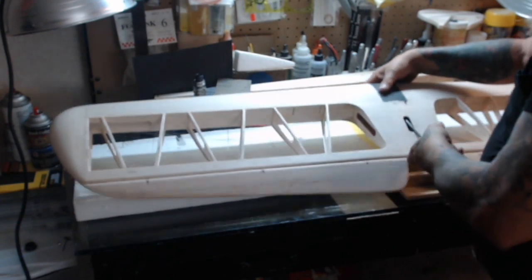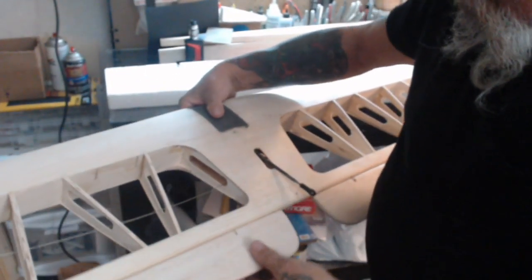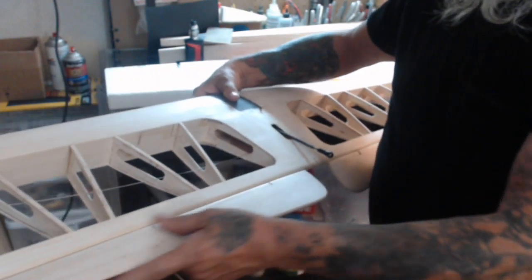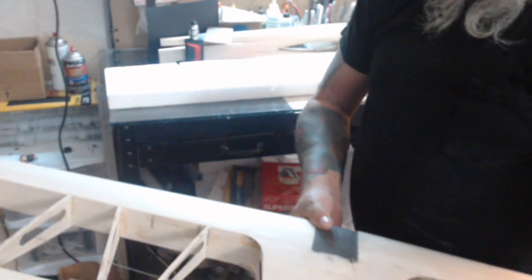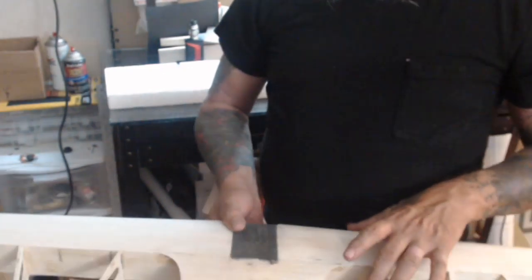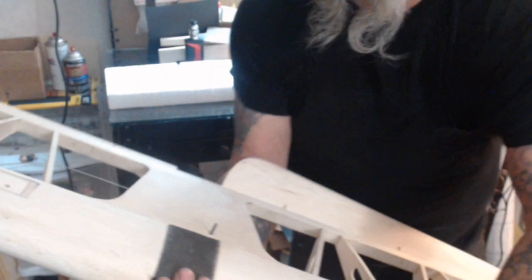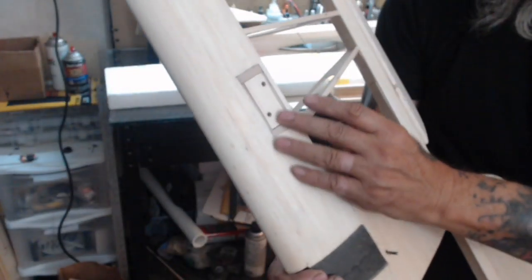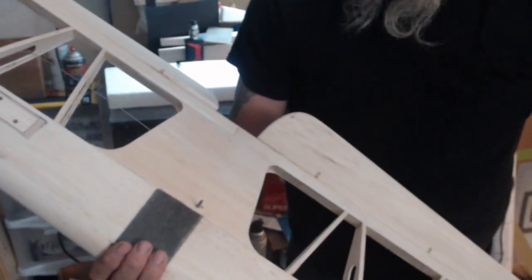So now let's look at the wing. Let me back this up a little bit. I have not put the horn in it yet because I don't have it bent. But I do have the push rod. This weighs 9¼ ounces, the way you see it here. So it's very light. The landing gear blocks have been installed. I showed how to do that on the last video, I believe, where I was showing you how to sand.